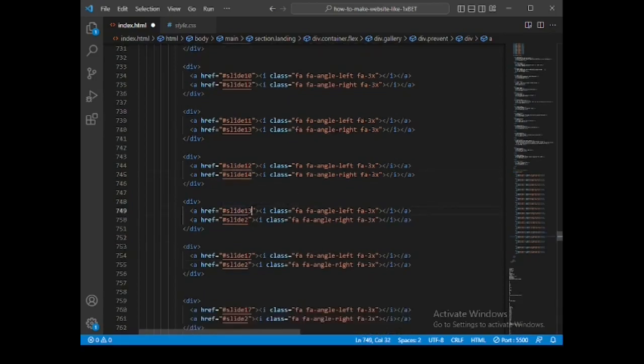Then we need 13 and 15. Then we also want 14 and 16.